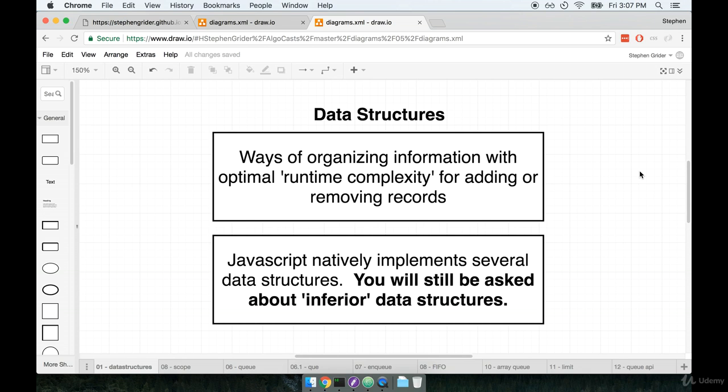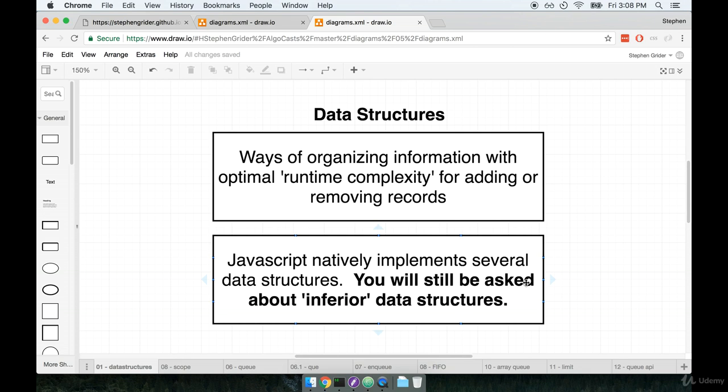And so in the context of an interview, usually a lot of these data structure questions are really themed around runtime complexity. If someone says to you, hey, write some function that does XYZ, one of the first things I want to get you to think of is what data structure can I use to solve this problem that has some optimal runtime complexity for what we're trying to solve. And we're going to see many examples of this as soon as we start getting some background on these different data structures and seeing what each of them are good for.